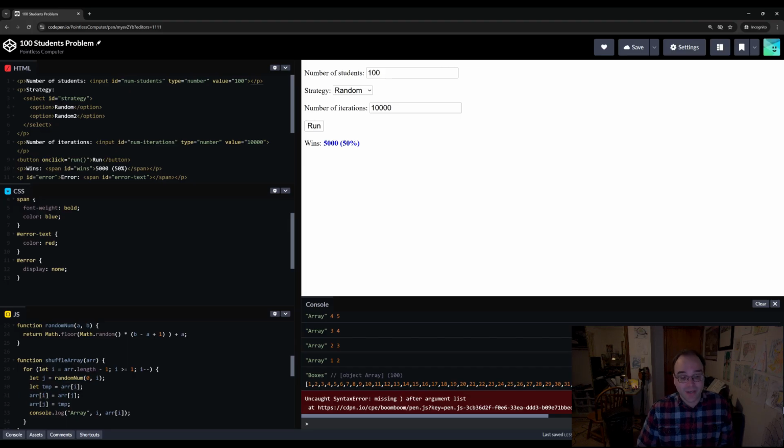So now, if array I before had the number 12 in it, then temp has 12. Now we have two 5s in both positions, but now we say, okay, take array J and shove the 12 in it. So if array I was 12 and array J was 5, 5 goes into array I, and then 12 goes into array J. And so we've effectively swapped the numbers in the two positions.